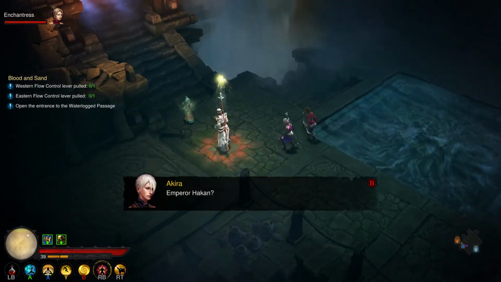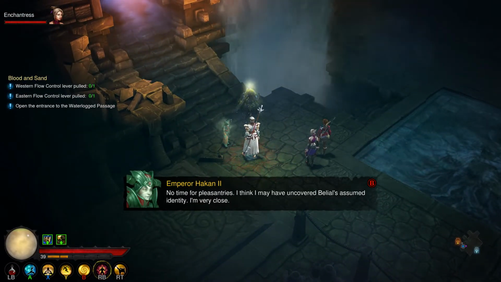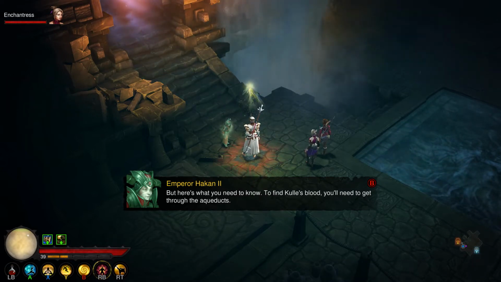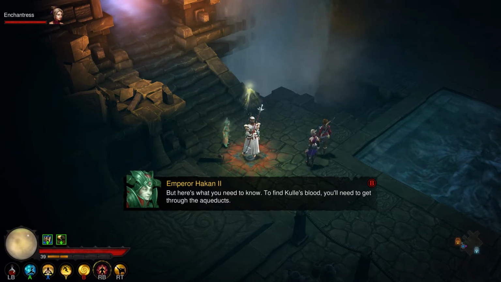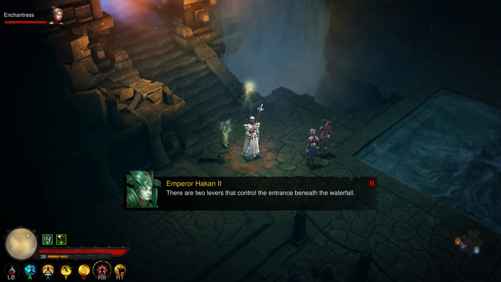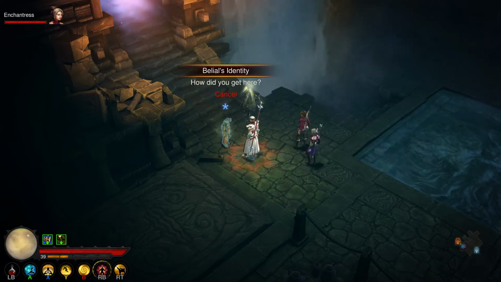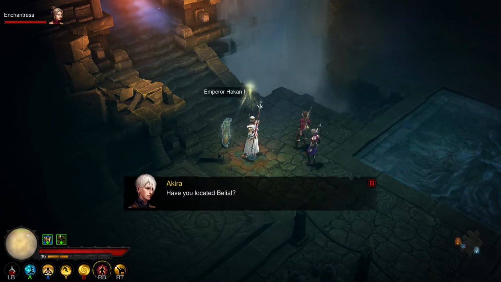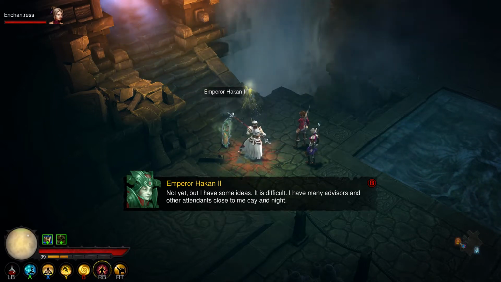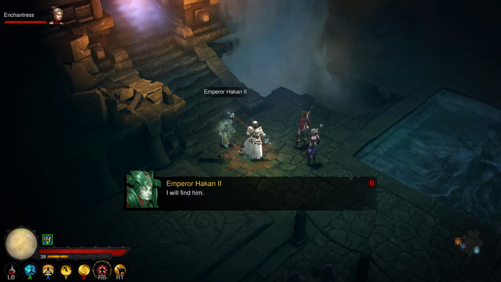Every area is Emperor Hakan! No time for pleasantries. I think I may have uncovered Belial's assumed identity. I'm very close. But here's what you need to know. To find Kulle's blood, you'll need to get through the aqueducts. There are two levers that control the entrance beneath the waterfall. Have you located Belial? Not yet, but I have some ideas. It is difficult. I have many advisors and other attendants close to me day and night. I will find him.